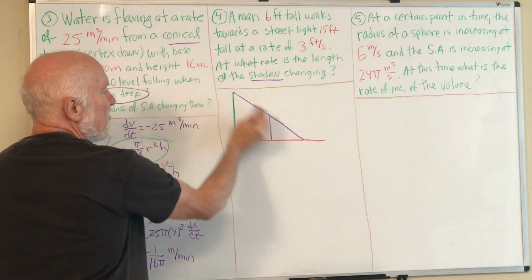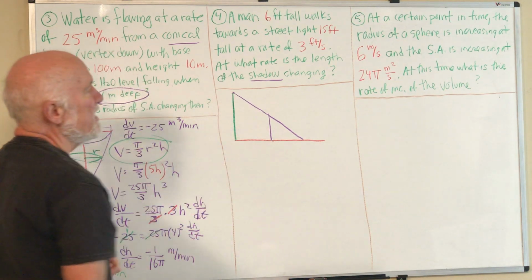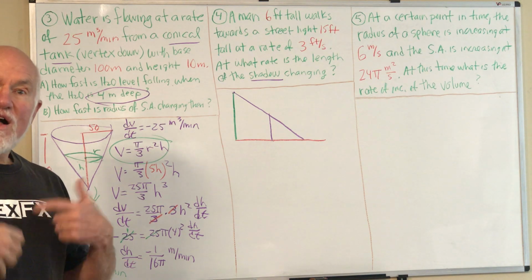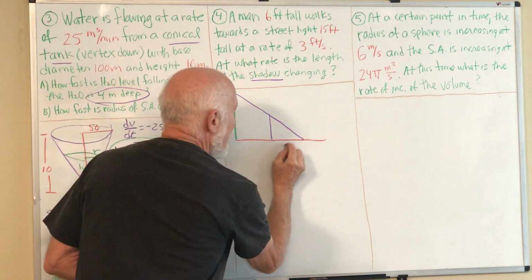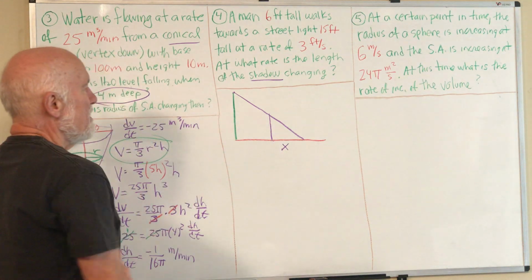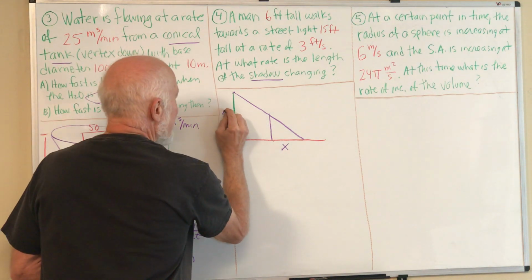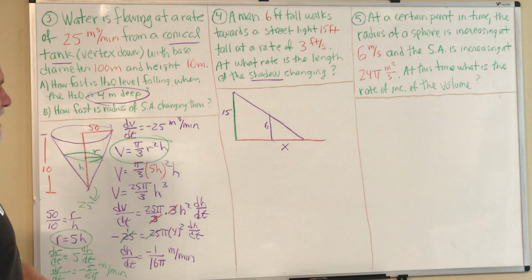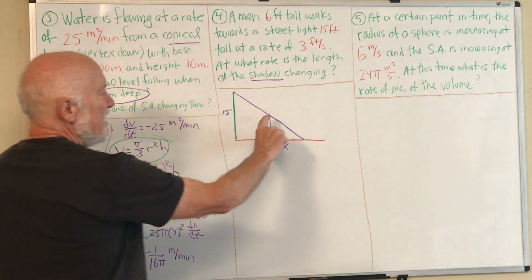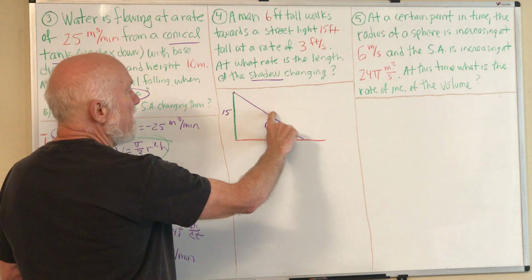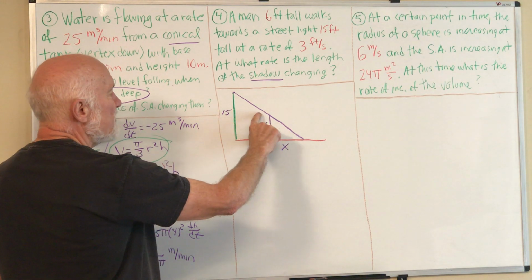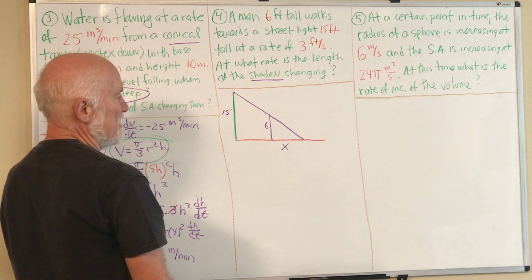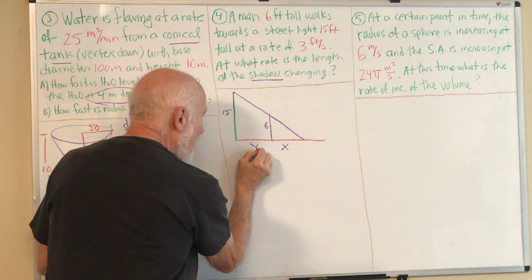So here's the top of the light. This is going to be the shadow. And we want to know how fast that's changing. So we better call it a variable, x. This is not a variable. That's a street light, and this is a man. Now the other thing that's changing, and we want to put this in there, is the man is walking towards the street light. So as he walks, that's the rate at which this distance is changing. So we better call that a variable.